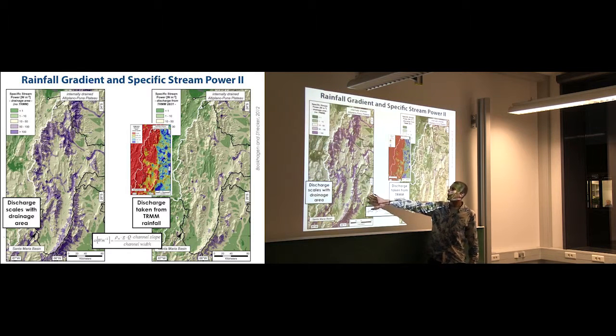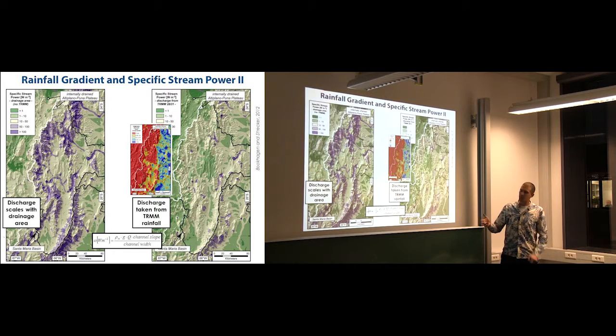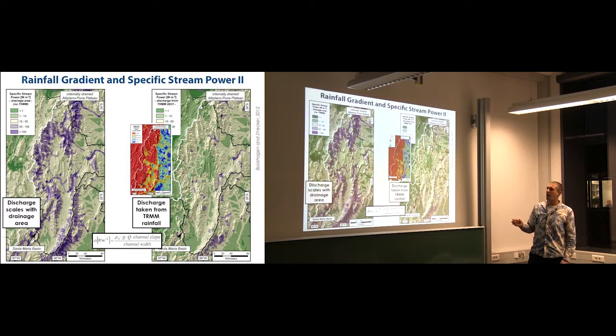This is a standard model where we say that discharge scales with drainage area, because we rarely have continuous rainfall measurements in mountain ranges. We just say, well, on average, our drainage area scales with discharge, which means the larger the drainage area, the larger the discharge. Makes sense, right? The larger your area is that you collect rainfall in, the larger your discharge gets. The only problem with this is that if you have a steep rainfall gradient, in other words, if your rainfall is not evenly distributed throughout the landscape, then that scaling doesn't work well. It's particularly so in the Andes and in the Himalayas, where the scaling with the drainage area is not working well.